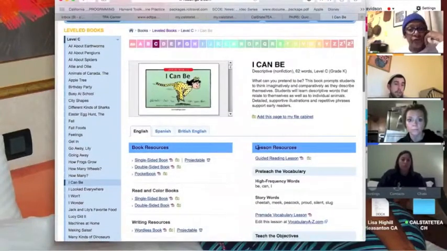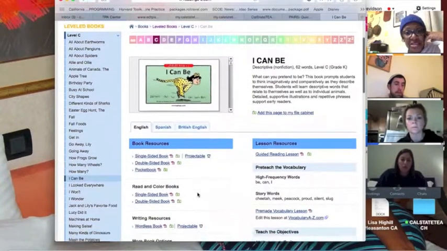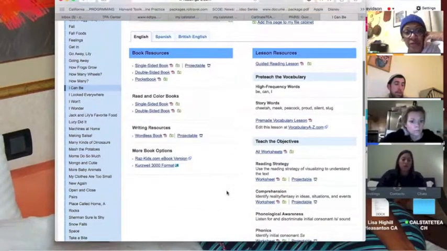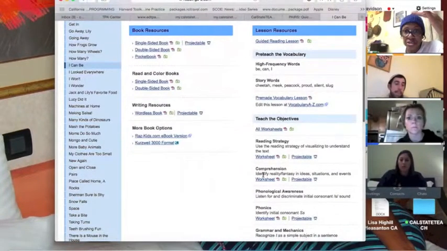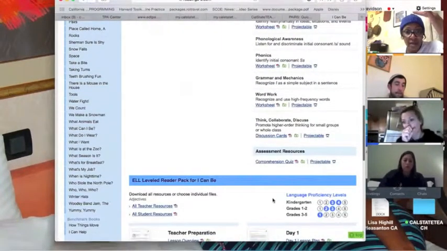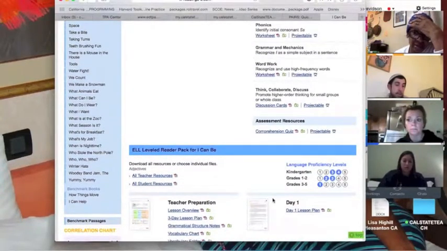Oh, no. See, look, what I did is I went down to the EL pack. This is the regular stuff right here. Still the same thing, but this is the regular, this is the book. This is the lesson resources. Here are your teaching objectives, phonics, and then here are the resources for the lesson. Okay, that's what it is. I'm learning to navigate this site myself.